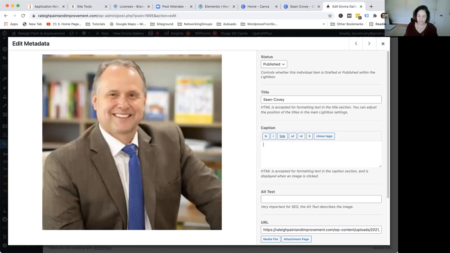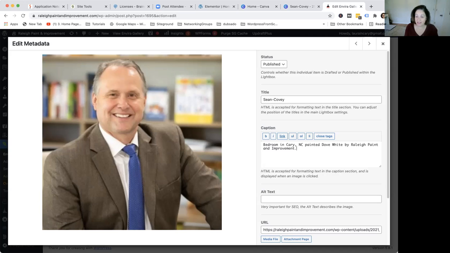This is a website for a painter. So bedroom in Cary, North Carolina, painted dove white by, so just add a little SEO text in there.